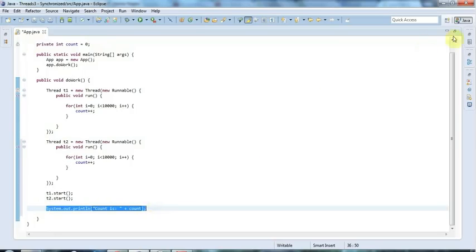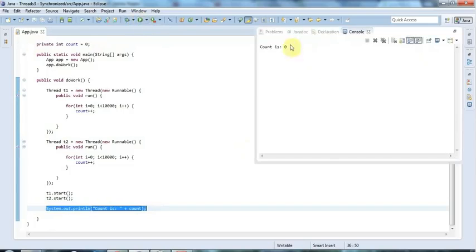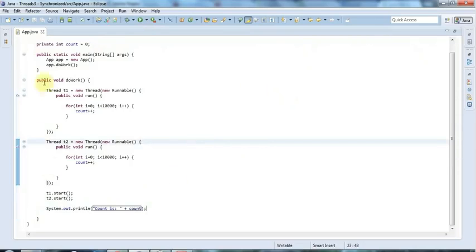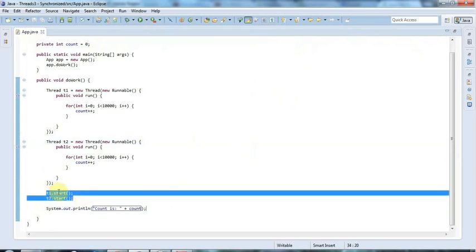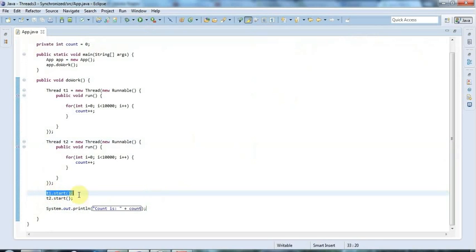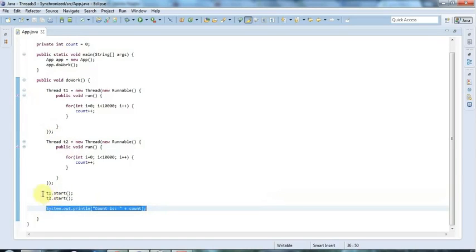Now you might already notice a problem with this code, and I'm going to run it and we'll see what happens. If I run it, it says count is 0, and the reason for that is that here I start both of the threads, but start always returns immediately because it spawns an extra thread. That's the whole point of it. So this executes, and then in the main thread this executes, and then after this these loops are continuing to run. So basically we're outputting the value of count before these loops have really had time to get started.